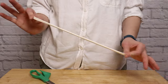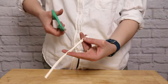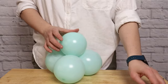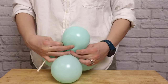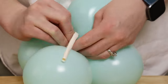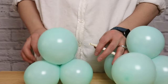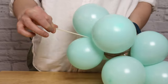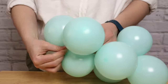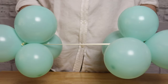Now we need to join these quads together so we can add them to our garland, and I'm going to be using a scrap bit of 260 balloon to do that. Take a regular 260 balloon and cut it in half because we only need about this length to tie the two together. Tie one quad to each end of this half piece of 260 balloon — you can either wrap the tail around one of the balloons and tie it in a double knot, or stretch the tail of that 260 and wrap it around two balloons in a figure-eight pattern a couple times to secure it. Repeat this step with each color of quads so you've got five of these ready to add to the garland later.